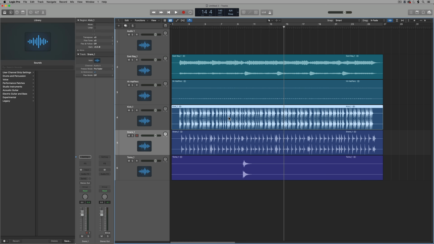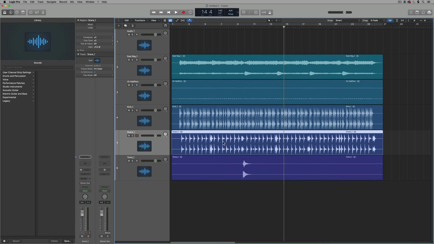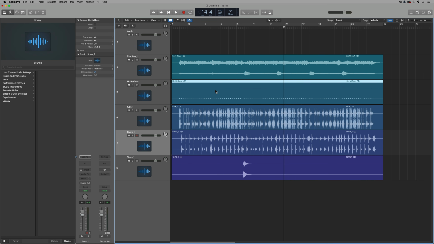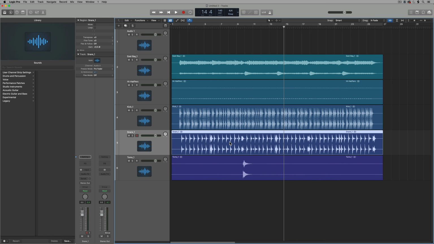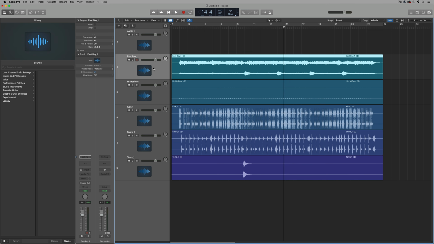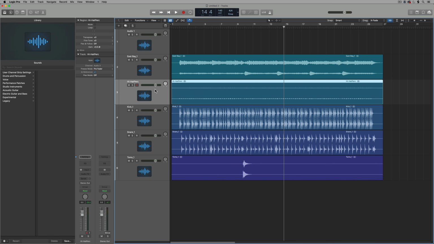But yeah, you can get sort of like a simple separation here if you don't need as much individual mix control. But it's really helpful for mixing to have all 3 toms on different channels. It's helpful to have the kick, in and out, the snare top and bottom on separate channels. It's helpful to have your overheads and your rooms on separate channels. These are all sort of fundamental things that you want to properly mix the drums to your liking. So that's how you can export multi-tracks from Drummer in Logic Pro.